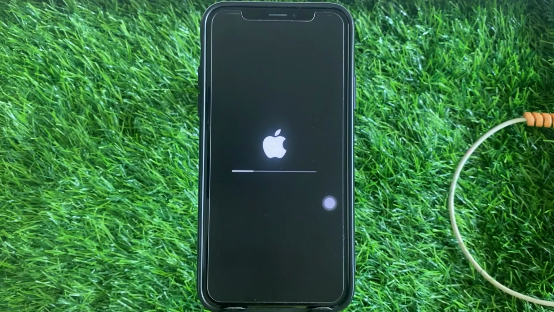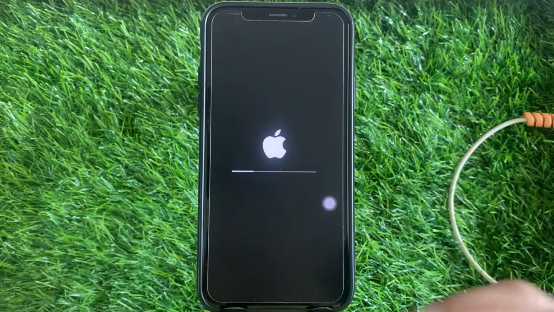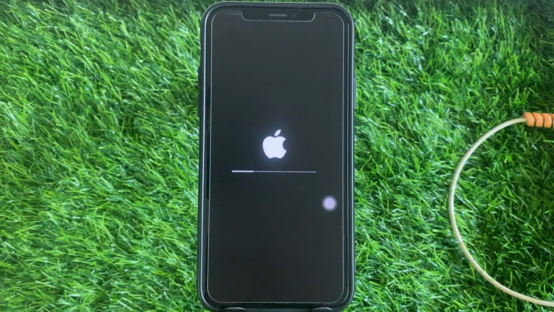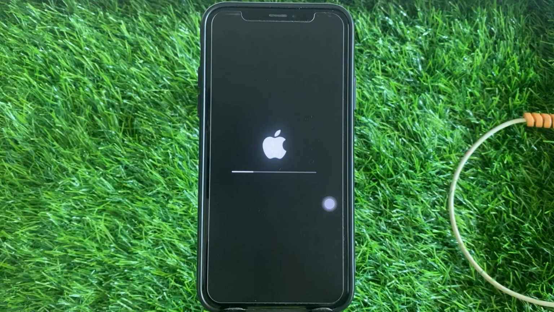The iPhone or iPad software upgrade process can be done via over-the-air update, or using iTunes or Finder on PC and Mac. Recently, a user-facing issue is the iPhone getting stuck while updating. Some are stuck with the Apple logo, some with the Apple logo and a loading bar, or the Apple logo in a boot loop. Are you having the same issue? Let's follow the steps that I'll show you in this video.